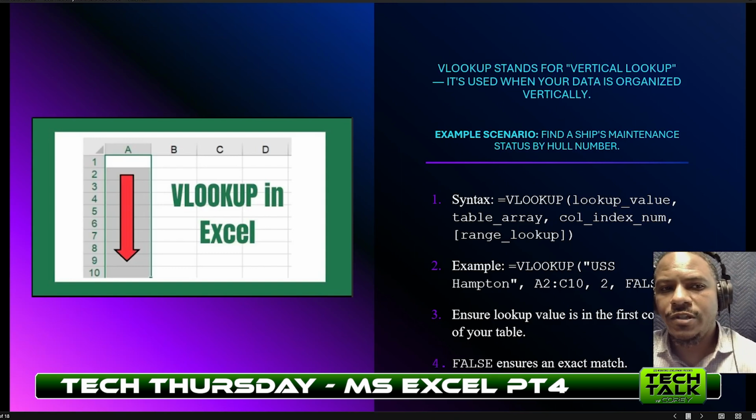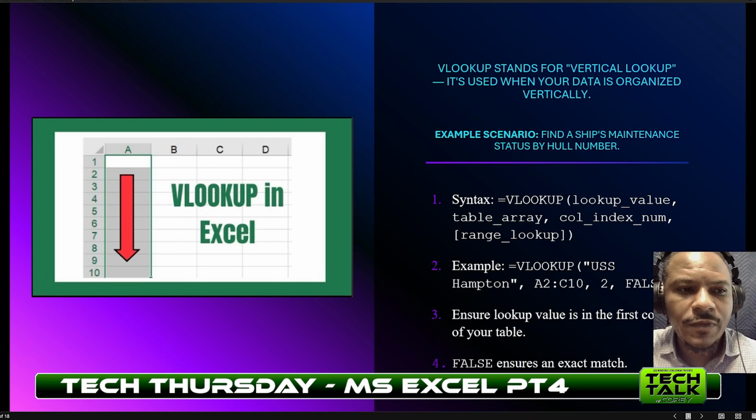So what it's going to do is invalidate anything that's not that, and it's going to return to you everything associated with the USS Hampton, as long as the table is structured correctly. So it's going to ensure that the value is in the first column of your table, and ensures that everything that is an exact match doesn't return.